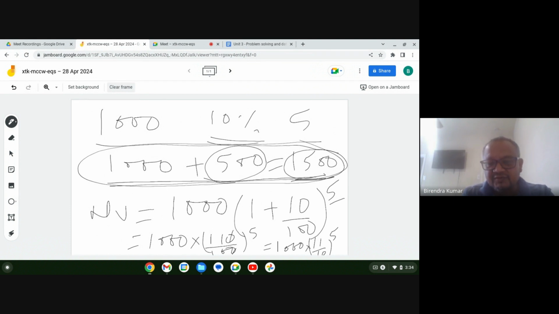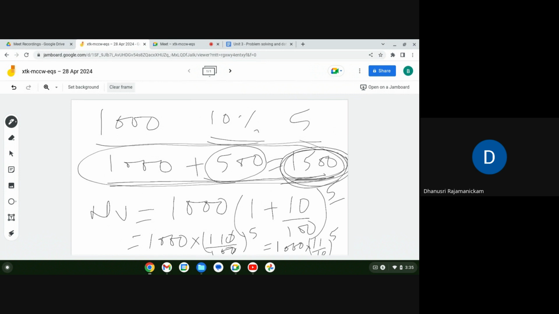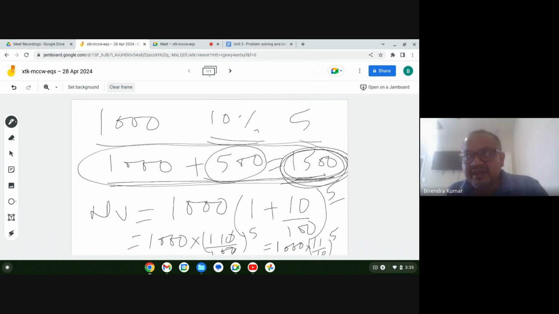If you do this calculation, this will be much more than the simple interest one, because the difference is that after every year your principal amount increases. The interest gets added to the principal, and that becomes your new principal on which the interest gets applied. Otherwise, in the simple interest way, the bank is literally keeping quiet on the money that you've earned as interest, and they're not giving you any benefit for that. So that's the only difference between simple and compound interest.